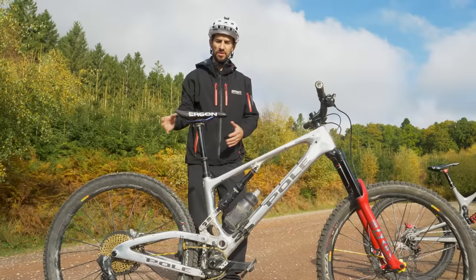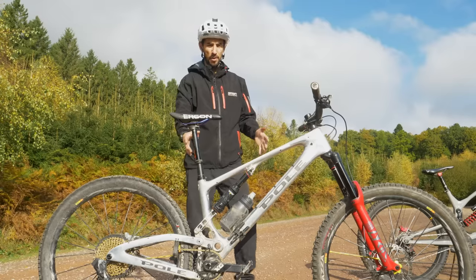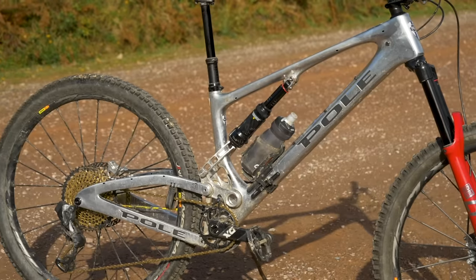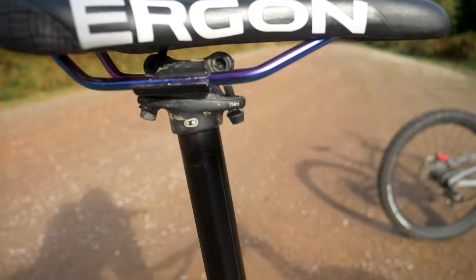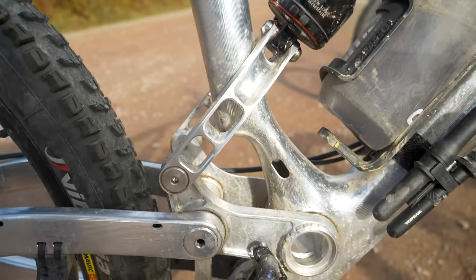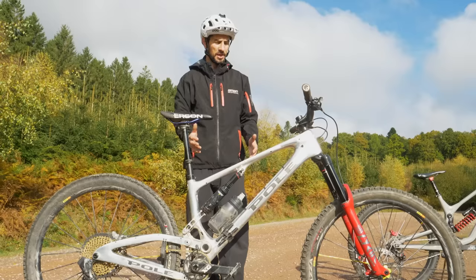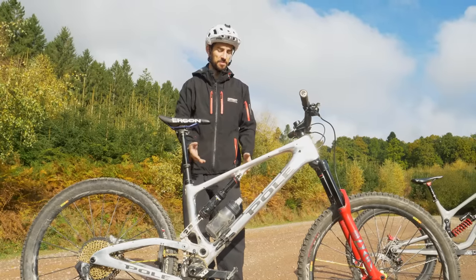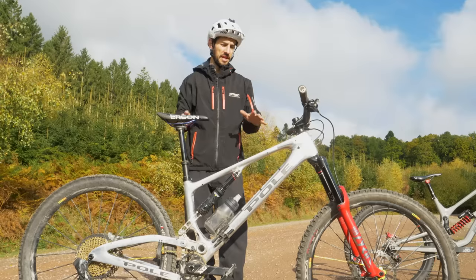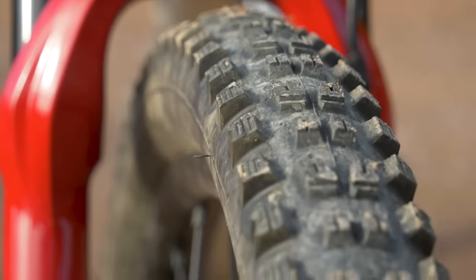Up to the enduro bike — now we're seeing travel increase again. Suspension on these bikes is anywhere between 140 to 180 mil on the rear. This is my Polo Stamina at 180 mil. It's not your average enduro bike — it's definitely one of the more progressive brands. You'll see it looks super slack on the front, head angle about 63 degrees, steep seat angle. This bike is all about making good time down the hill because that's how enduro races are timed, but it's still got to be a decent climber. You've got to get back to the top of the hill saving energy and quickly — that's what this seat angle is designed around. It's a big hitter designed to go downhill as fast as possible. This bike's a 29er, but enduro bikes still come in 27.5 and mixed wheel sizes — a 29er at the front and a 27.5 at the back. You'll see bigger brakes, bigger tires, heavier bikes compared to trail bikes.